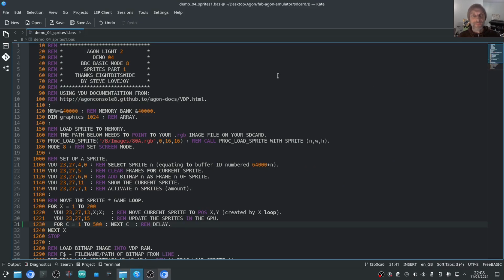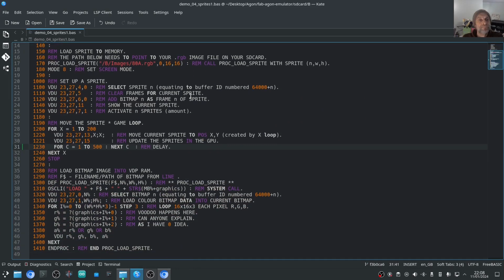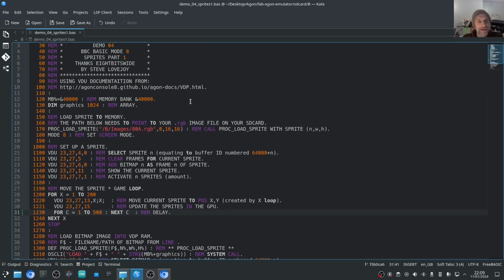Now here's the code for this tutorial. Where to start? I copy it out of the Sped folder, and then I copy that 80A red, green, blue into a folder in the B directory, and another directory I've put in there called images.